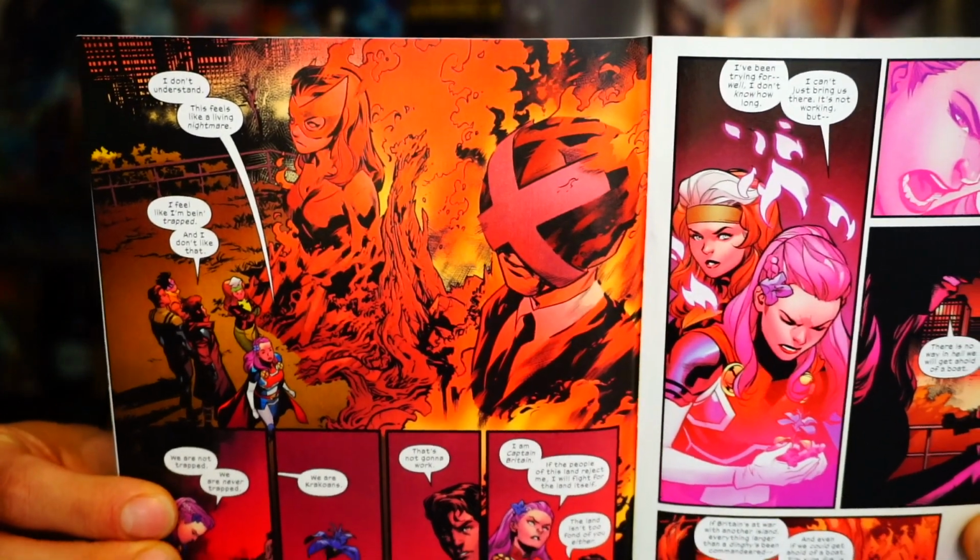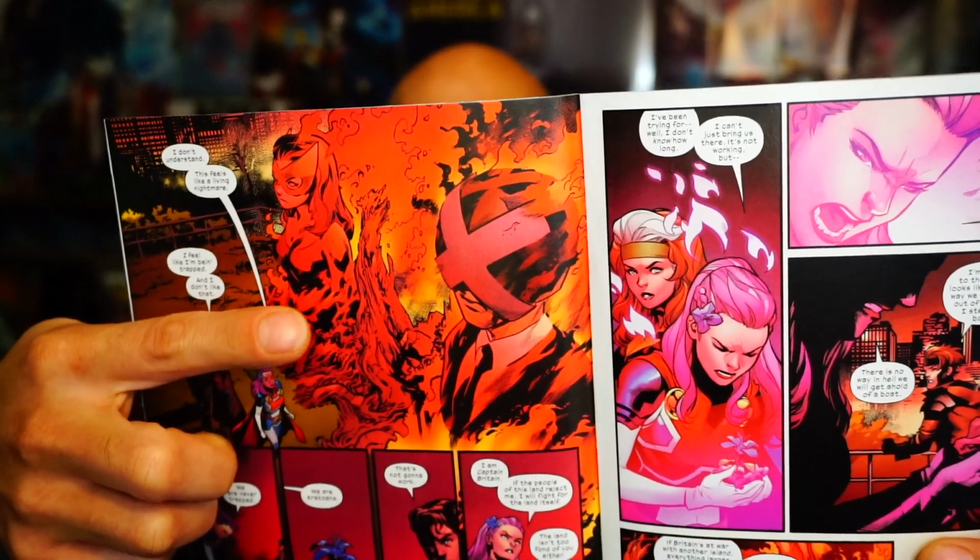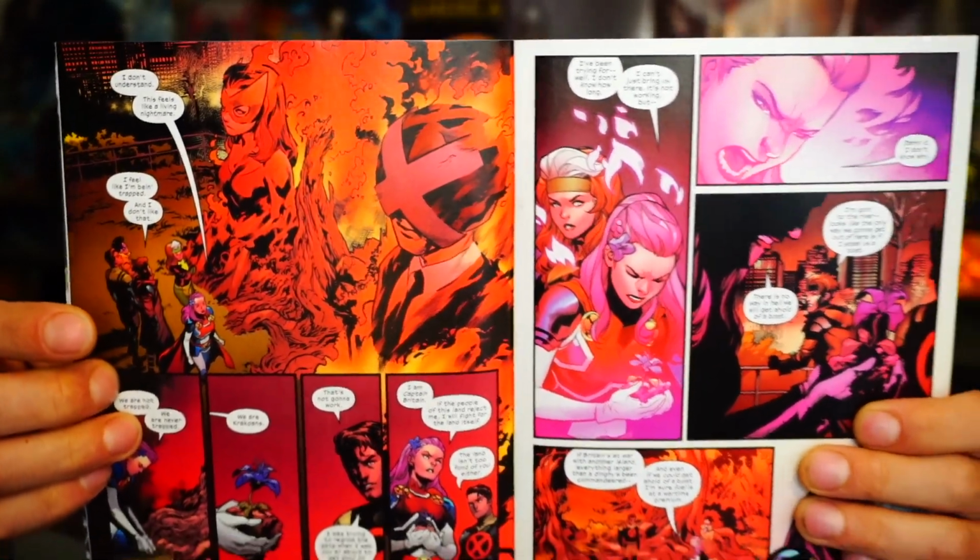And they get to the Krakoan gate to leave, and it's really weird because they've got all this going on. I see they've got Jean Grey and Professor X over there. What's going on with this Krakoan gate as they get there to leave, and it's on fire. So that was another thing in that declaration of war from, oh god, Ruben Brosseau, who had posted as the Minister of Information.